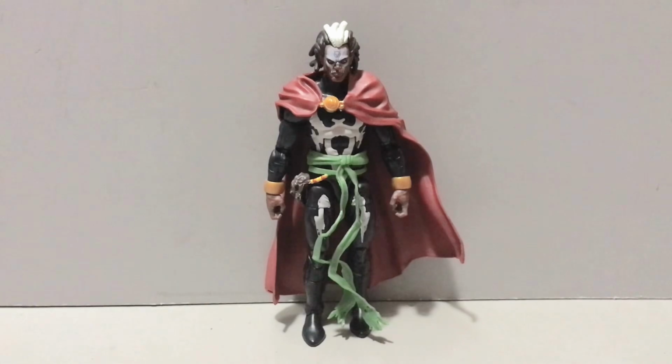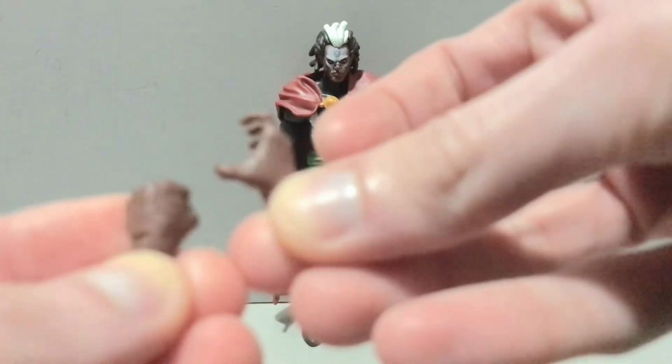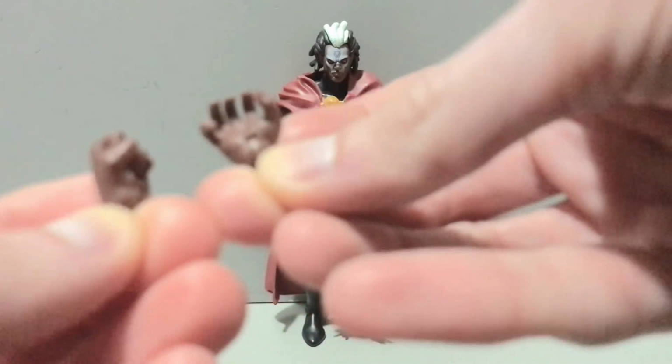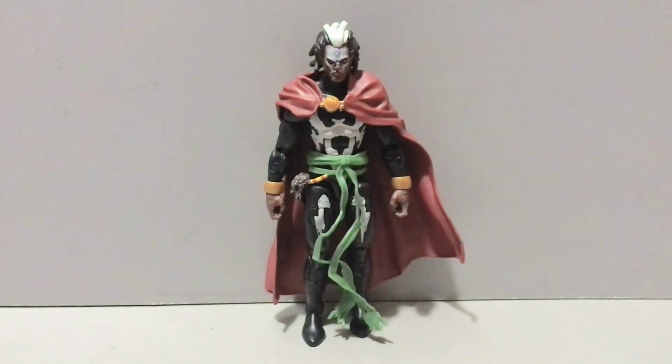over at Hasbro. So before we get too far ahead of ourselves, why don't we cut right to the chase and get into the meat and taters and take a look at those accessories that Brother Voodoo comes with, starting off with a pair of alternate hands. He's got a fist and an open hand there, a turn your head and cough hand. Oh yeah! Almost missed it there. But of course those can be spellcasting hands or what have you.